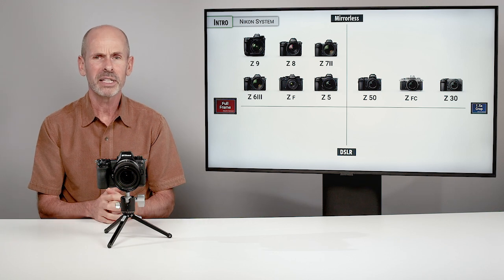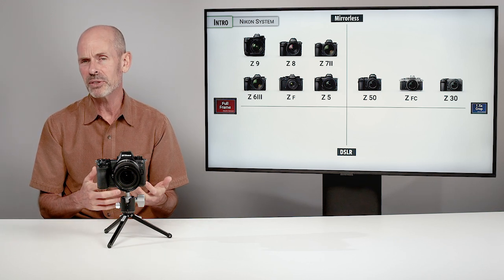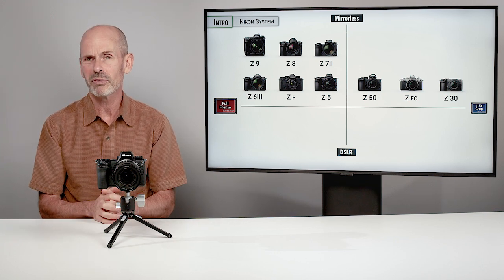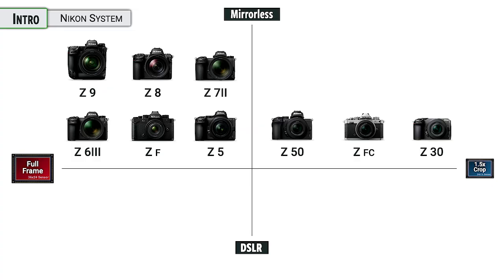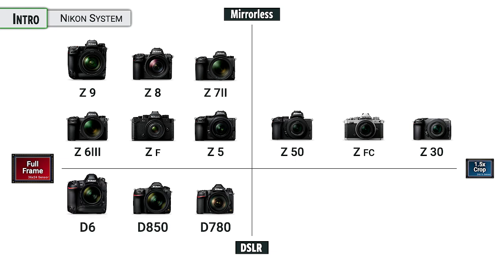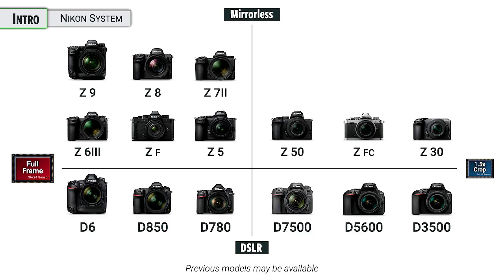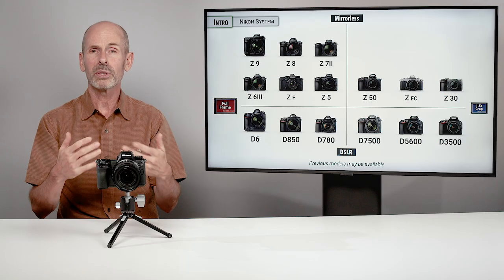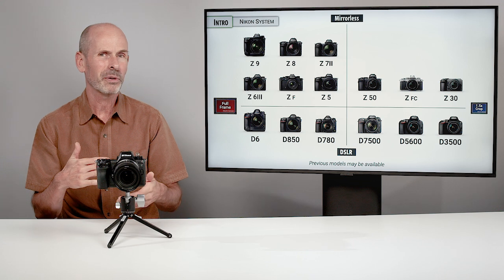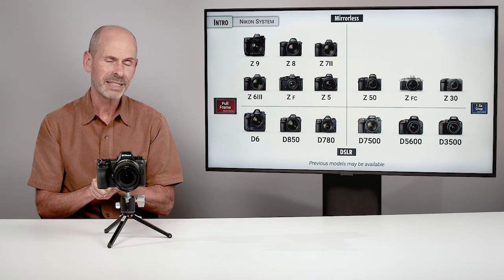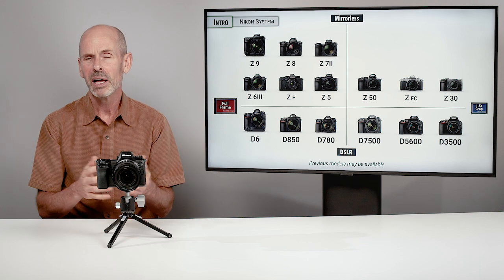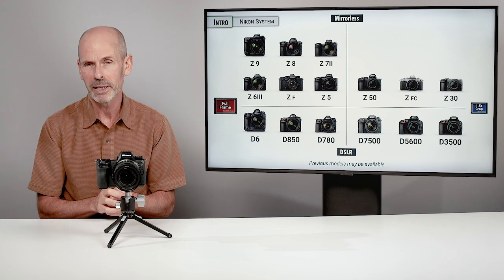Now, back in the early days of digital, the sensors were very expensive, and there was a lot more crop frame cameras that Nikon was selling, and so now they're focusing more on the full frame. Now, technically, they still have their DSLRs available, although I don't think that they have made any new cameras or lenses for several years at this point, but they're still supported. I don't know if they're making them or if they're just selling what's on the shelves, but they are still available from real retailers and from Nikon themselves, but they are slowly disappearing.